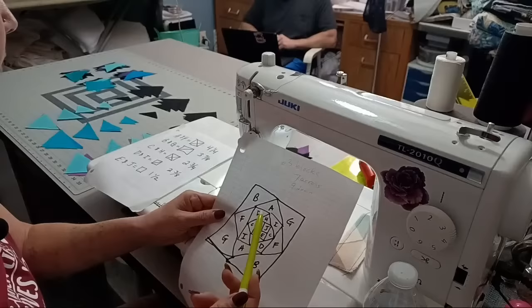Okay, come on. There we go. All right, so I'm just going to chain piece. Let's chain piece the last of these. Let's lay it out so that I can do that though. This here. That pile. First round.